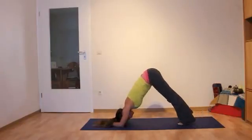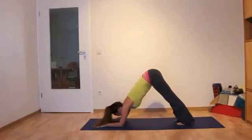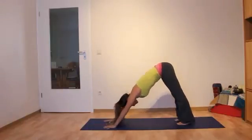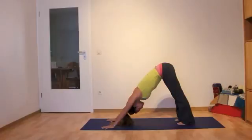Exhale, come into dolphin pose, which is just a downward facing dog on your forearms. You may need to bend your knees here, and that's okay. Couple deep breaths here, and when you're ready, push up into a regular downward facing dog. Pushing the mat away from you, grounding down into all four corners of both feet.